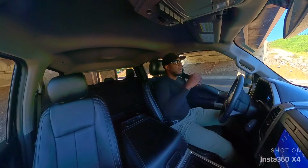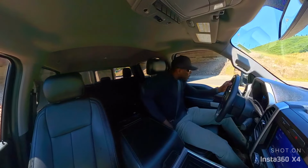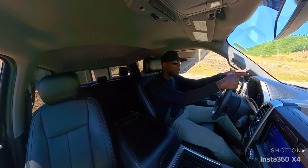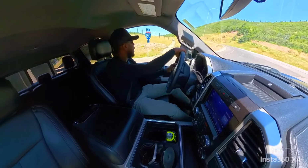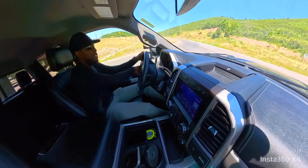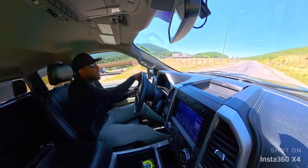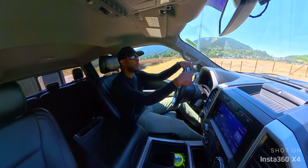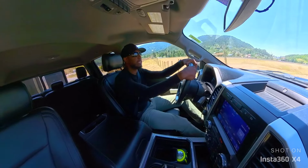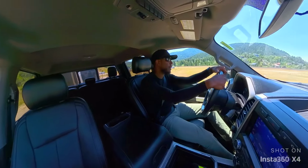One thing I do miss about these Ford trucks is the mechanical emergency brake. That is one thing I miss. I hate electronic parking brakes, I'll be honest with you guys. And I almost feel like they should be on trucks. Just my personal opinion. Chevy has them, GMC obviously has them, and Ford got them for 2023, but Ram is probably gonna get it soon too, because the half-tons have it, so why not?